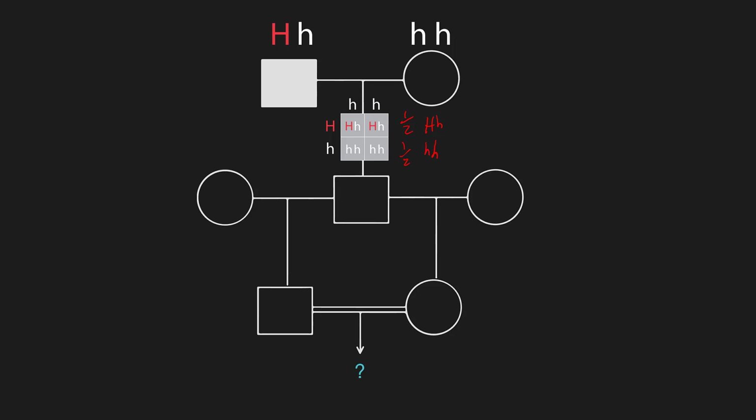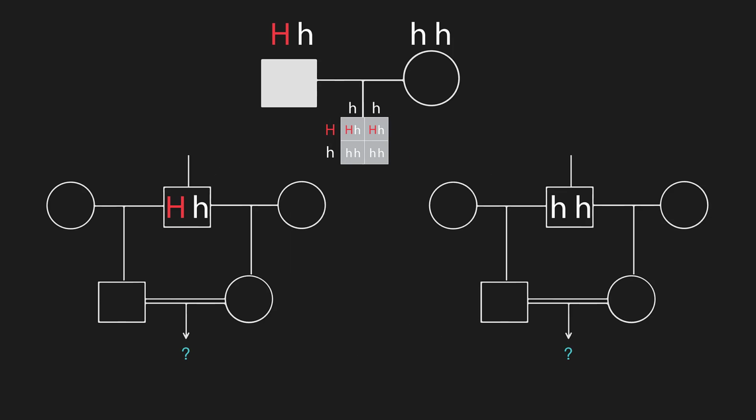So let's take this individual on the left, my son. These two trees are representing the two different scenarios for the genotype that I could have inherited from my parents, right? In this scenario, I am inheriting this genotype. In this scenario on the right, I inherited the homozygote recessive genotype. Okay, so let's focus on me being a heterozygote first.